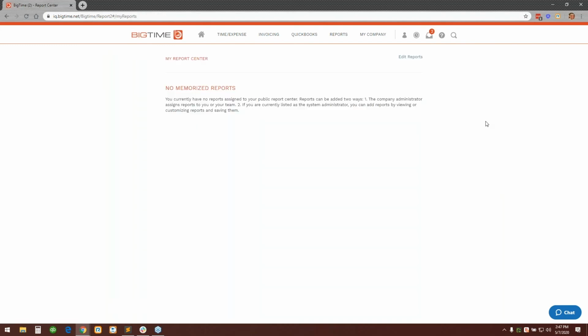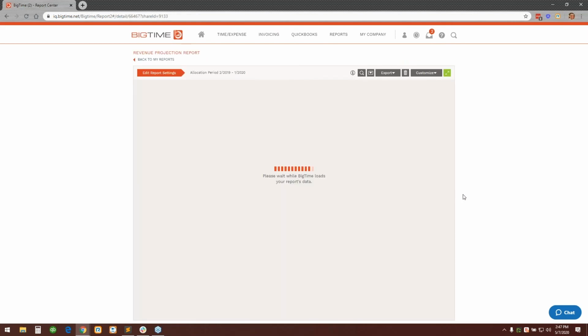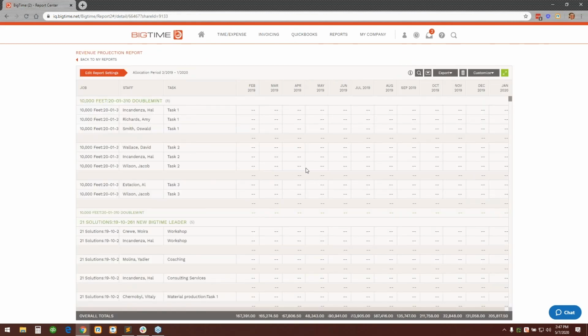Because we're putting a lot of data into the system, there's a lot we can pull out as well. I mentioned revenue projections. So we've done our allocations of time, projects, and we can view that information. We actually have a full dashboard dedicated to the utilization of your staff, your manpower planning. But for those revenue projections, it's easy to click in here and see what we're looking at.